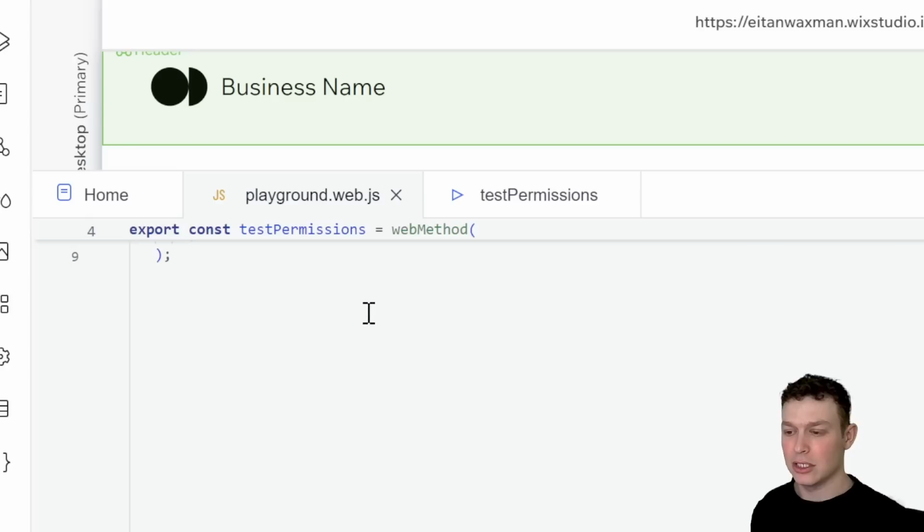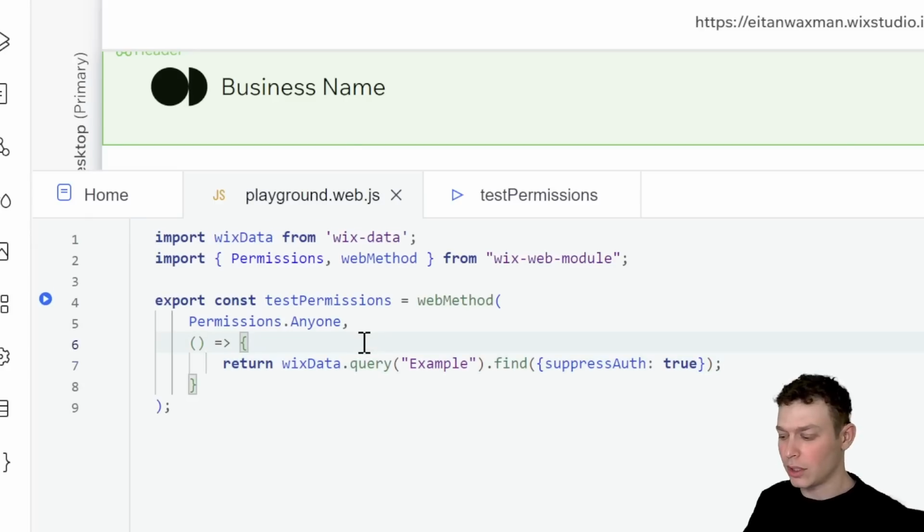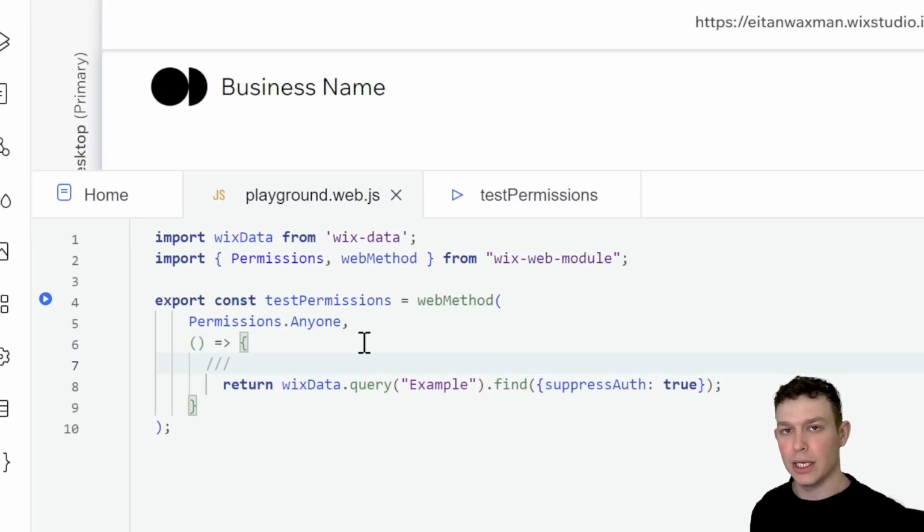Essentially, what that would allow us to do is enter our own custom logic over here. So we can get the member info, check that they have the certain role that we want them to have, that they bought the certain product that we wanted them to buy, and only after that, expose the data to them by suppressing the admin authorization and not setting the permissions, for example, to members only, because any member would be able to access it regardless if they fulfilled the criteria that we defined.